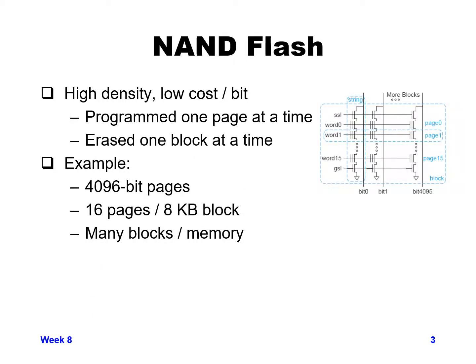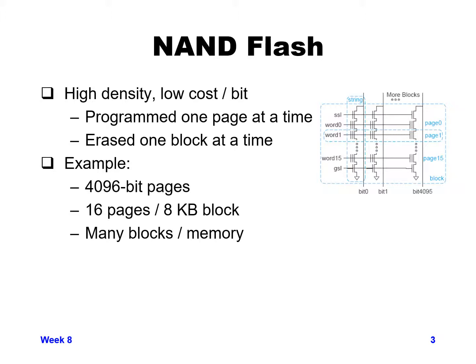So one example of an EEPROM memory array is NAND flash memory. This is very high density and low cost per bit. It's actually pretty complex in the way that you program it. The description in the book does a much better job, and it would take me quite a while to try and get that concept through in the lecture. So I recommend that you go read the details in the book.